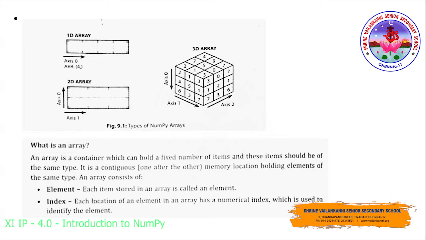That is, you can store only the minimal number of elements. That too, you have to specify the size when you are declaring the array. So when we declare the array, we have to specify the size of the array, like how many elements we are going to store inside the array. That represents a fixed number of elements. Clear? And all the elements which you are going to store inside the array should belong to the same data type.